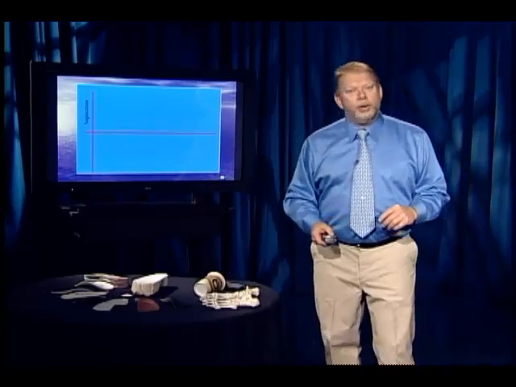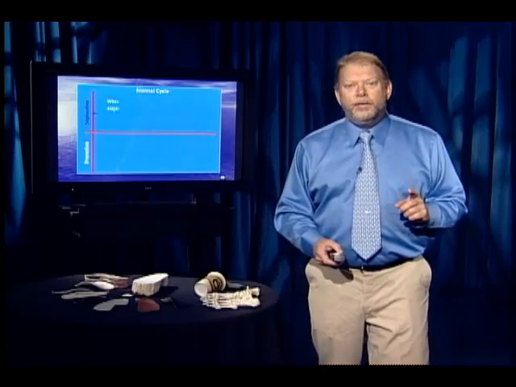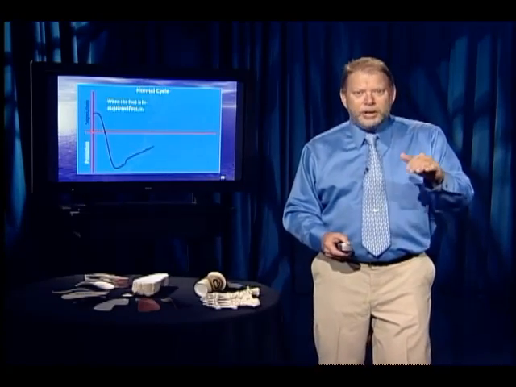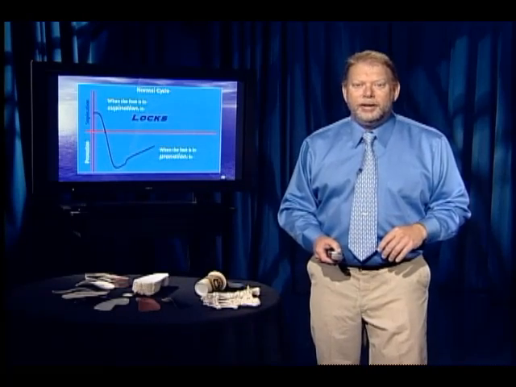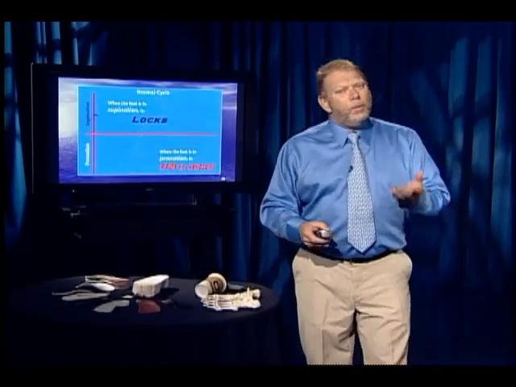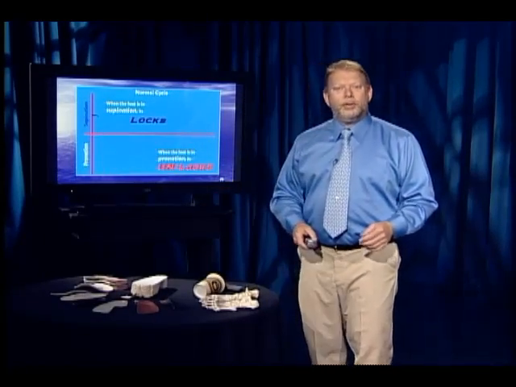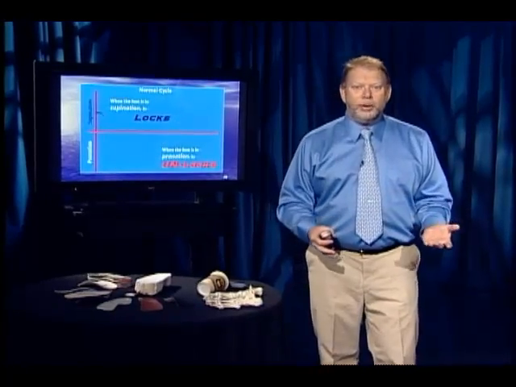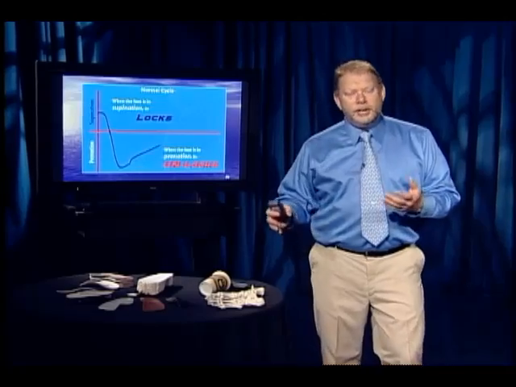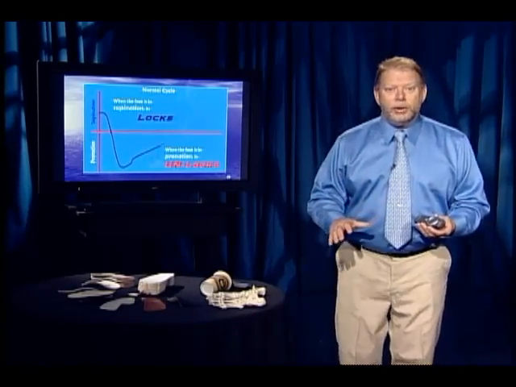Well, let me point out one of the great observations of Root, Orion, and Weed. They noticed that when the foot was supinated, when the arch was high, the foot would lock. And when the foot was pronated, it would unlock. Well, why do you want your foot to unlock soon after you hit the ground? The reason is Earth is an irregular surface. Every time you hit the ground, you don't know the shape of the terrain. So if you didn't have the ability to unlock your foot and become a mobile adapter or adjust to the shape of the terrain, every time you hit a clump of grass, you'd sprain your ankle.